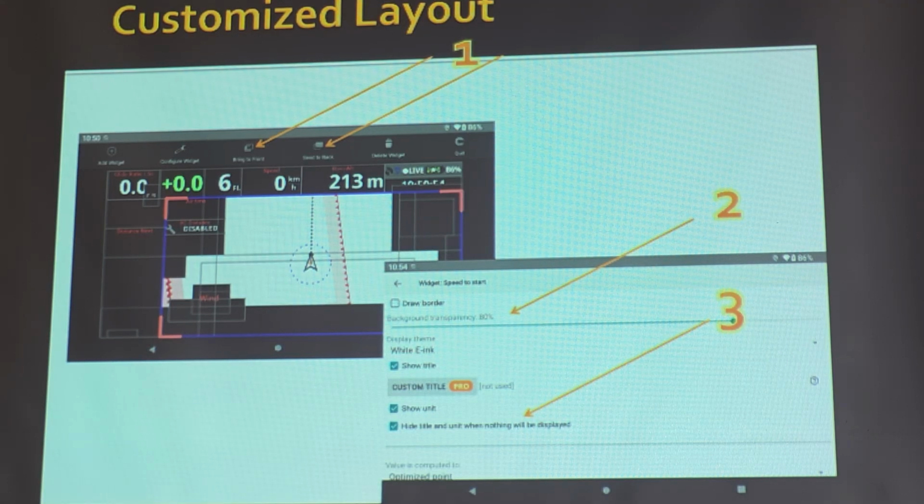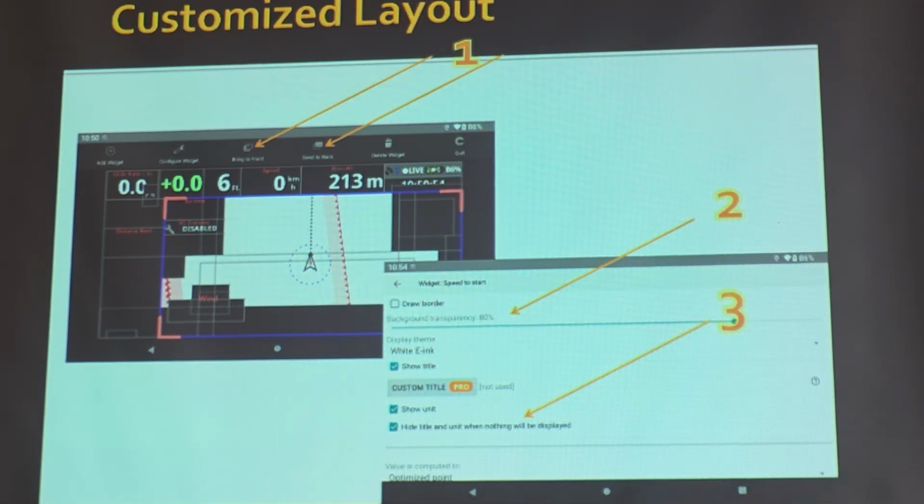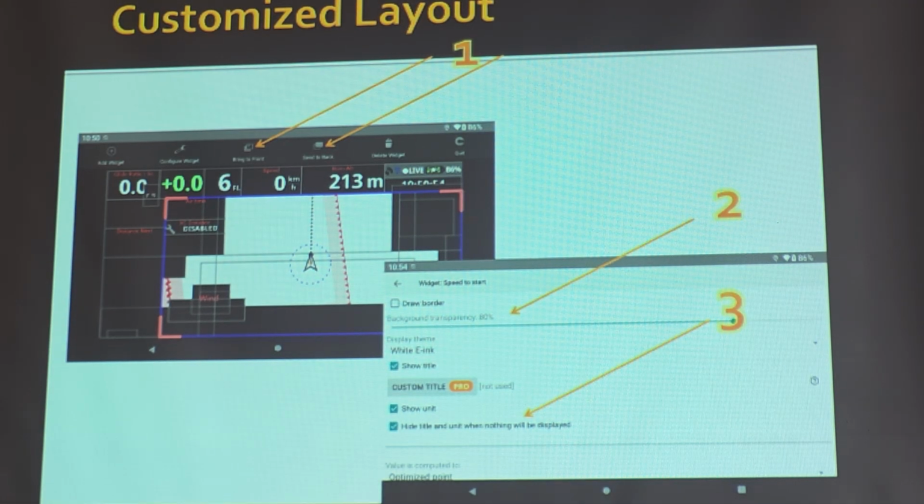Another thing to take into account is that for each widget, you can decide the transparency of the widget. So you can have a widget and then in the back have another one, but because you make it transparent, you can see both. Basically, that's what we can do to have information like the speed and to have the map in the back, for example. And a third thing to remember is that you can also have widgets that are hidden when they have nothing to display.